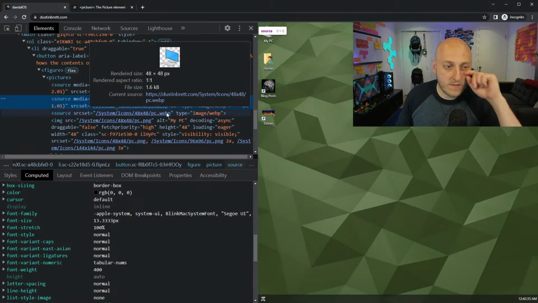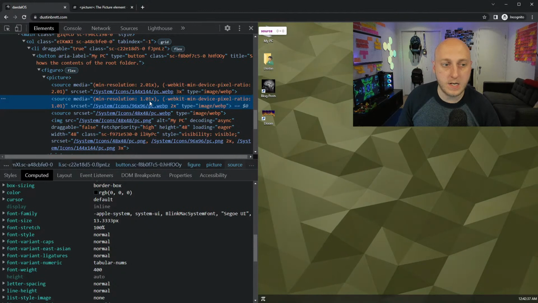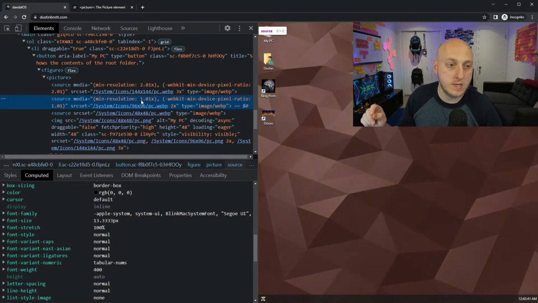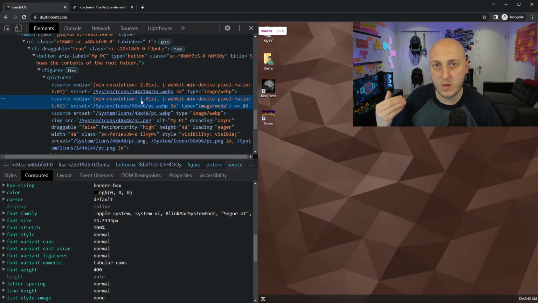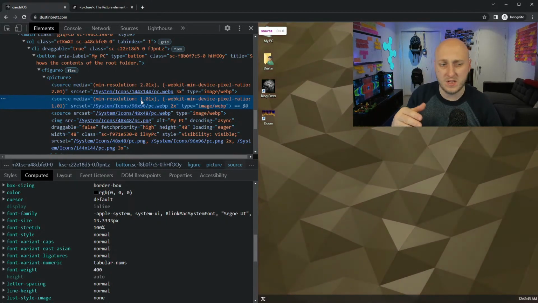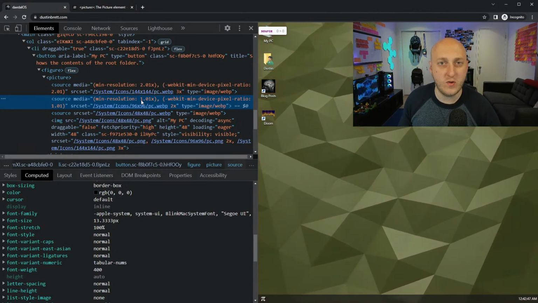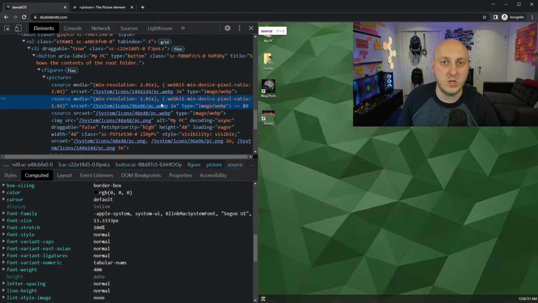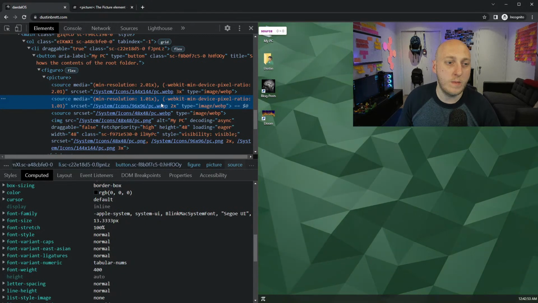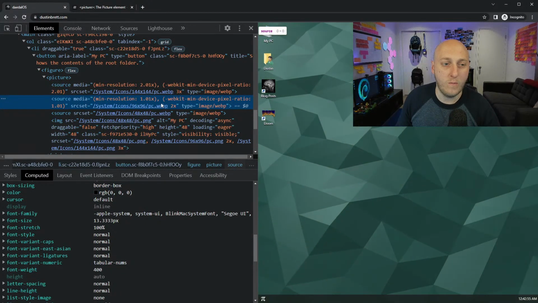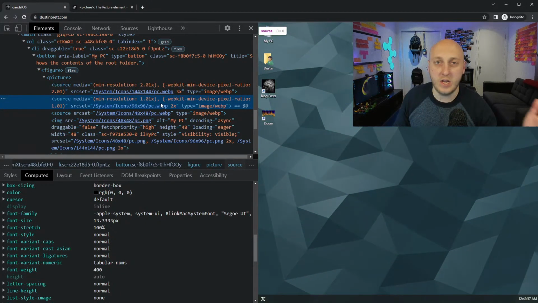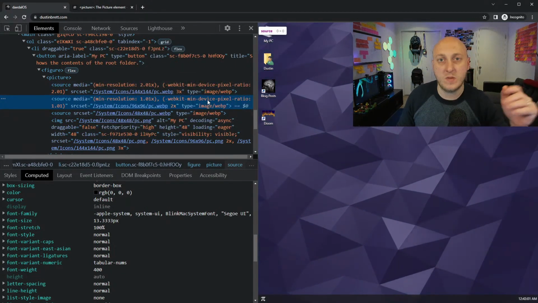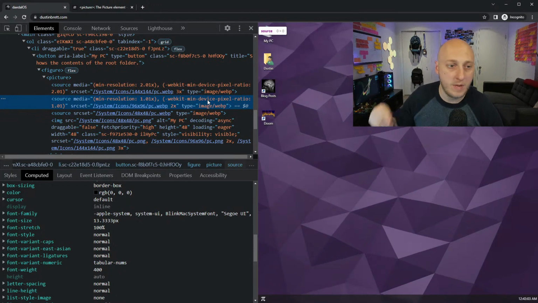And the reason I've used this 1.01x: there is a syntax called greater than, where you can say greater than 1x, but the greater than has very little browser support. So I've decided to use this slightly ugly version of doing 0.01, which is kind of arbitrary. So if they somehow have a DPI that's 1.001, it wouldn't change the image, but I don't know if that scenario would ever occur. So I've just decided to do it that way to have some kind of level to say above 1, basically.